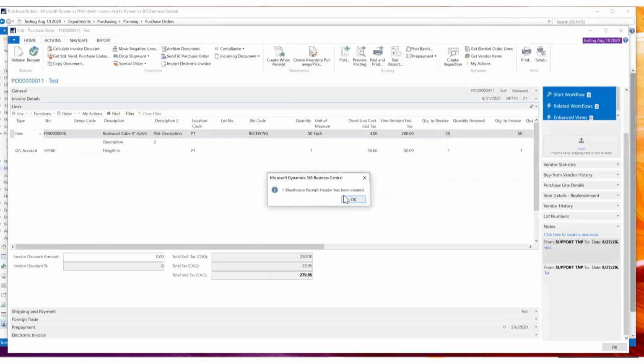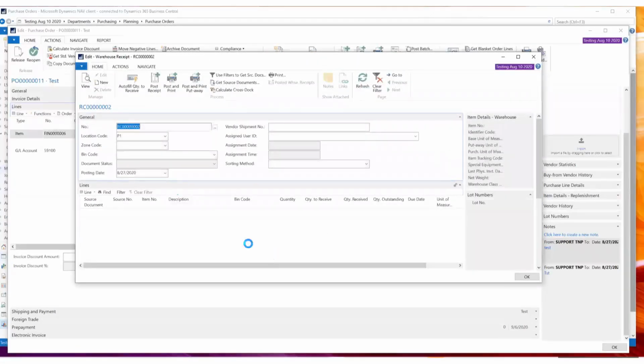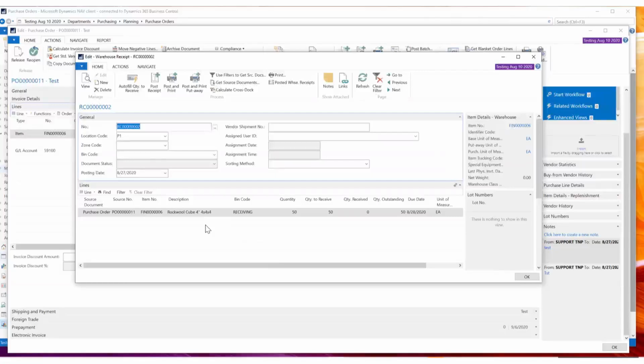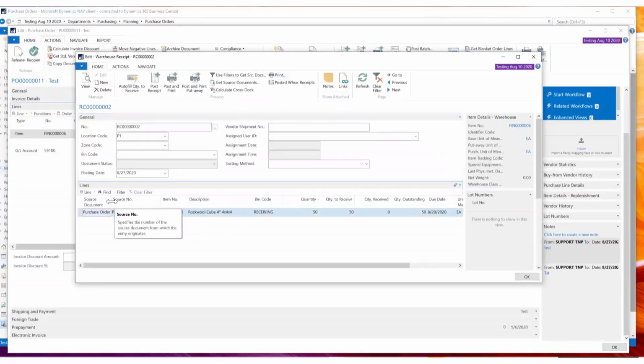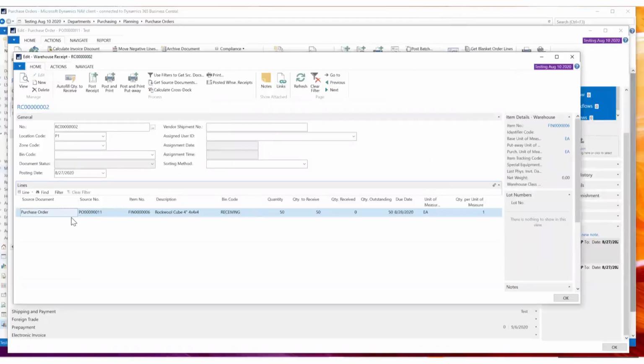What this does, it tells me it's been created. It's actually going to be created with that first item. If I have permission, it's going to open it up. And I can print this to the back if I want to let them know this product's coming in, so they can go into the system and look it up, or they can just print it. Then they can use barcodes and so forth. We're not going to talk about the barcoding or printing and labels today, but just keep in mind that it can be done.